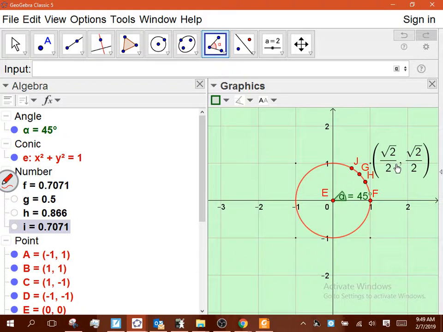Okay. You know, if I did 90 degrees it'd be this point right here. What's the ordered pair for that point right there, where my cursor is? What's the x value of that point? 0. What's the y value of that point? 1. Type in sine of 90 on your calculator. You get 1. What's the cosine of 90? You get 0.